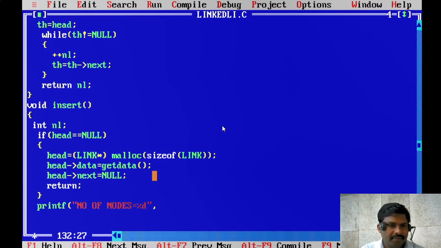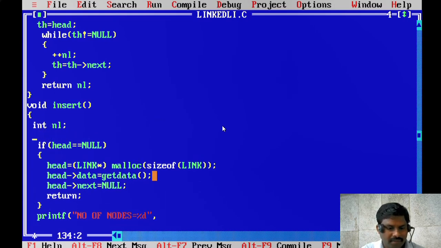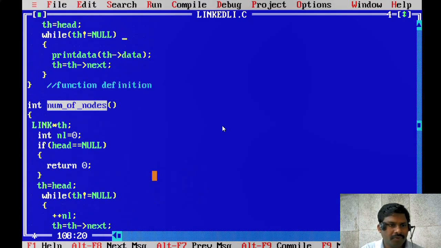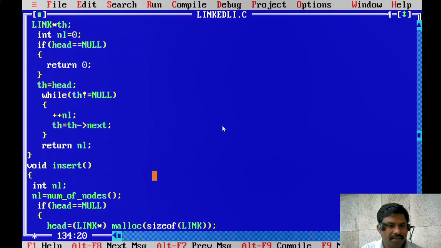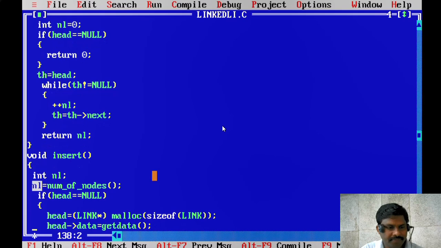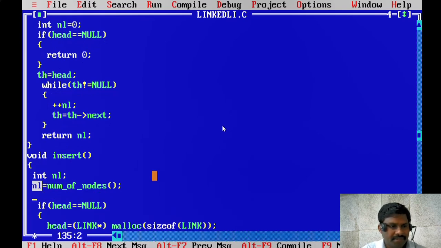Here I am calling, so NL is equal to number of nodes. So this is the function name, number of nodes. So this function is calling, it returns the number of nodes. This number of nodes is available in NL. So it will printf number of nodes is equal to %d comma NL.